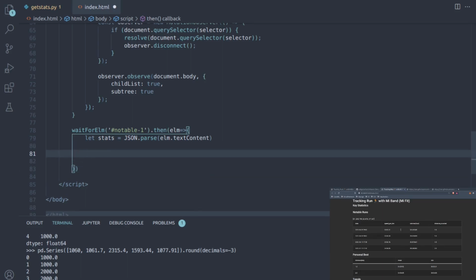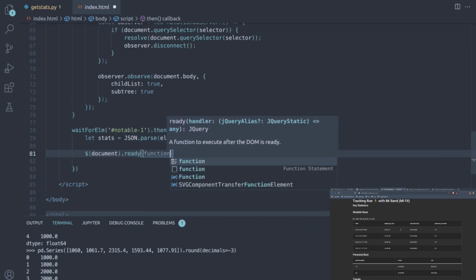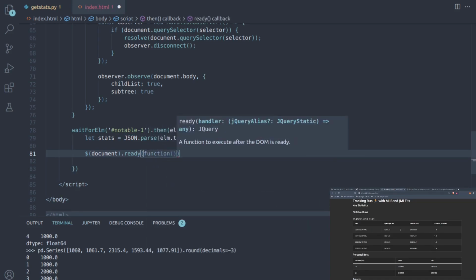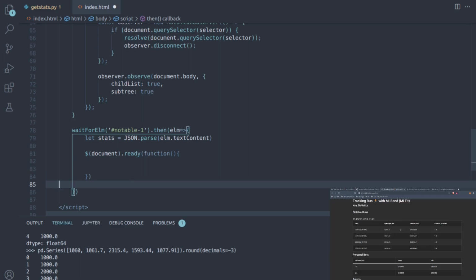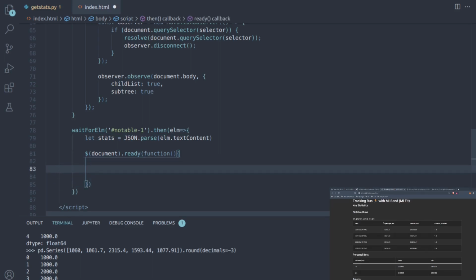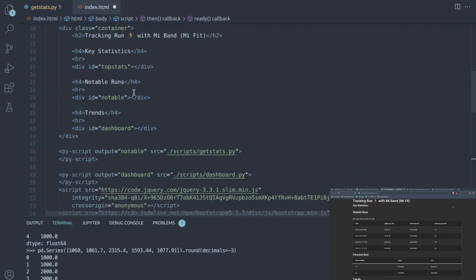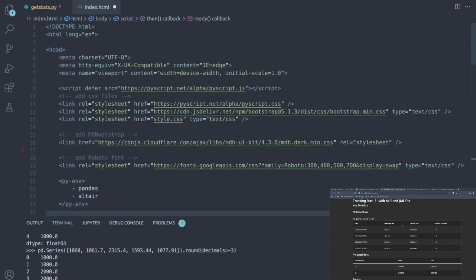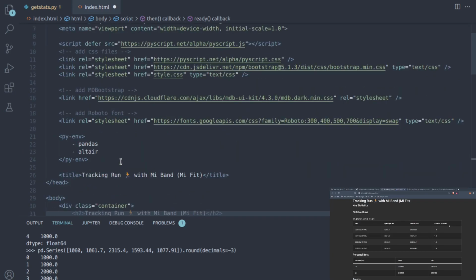And I want to be able to say something like, wait for the whole document to be ready. This is a jQuery thing. You say wait for the whole thing to be ready. When it's ready, go and perform a certain action. The action doesn't need a name; we just call a function like that right away. That makes sure that everything is ready. And then from there, you want to take that element and pass that in. Right now we don't have anything to pass it anywhere.